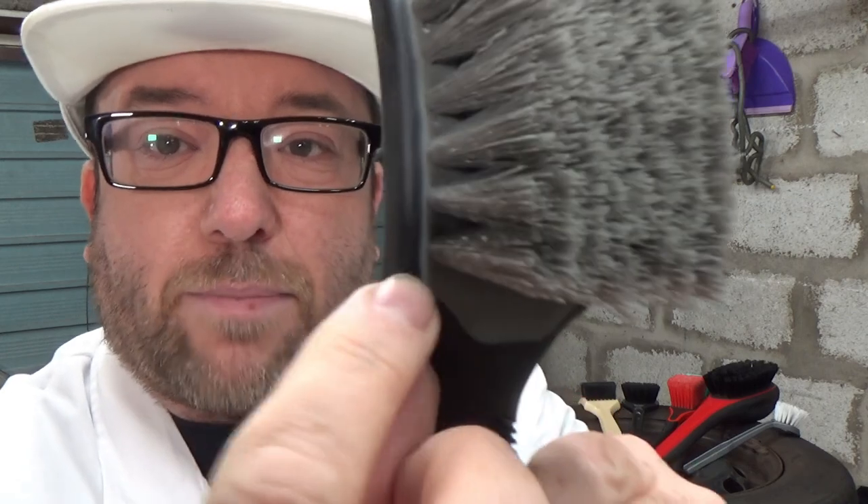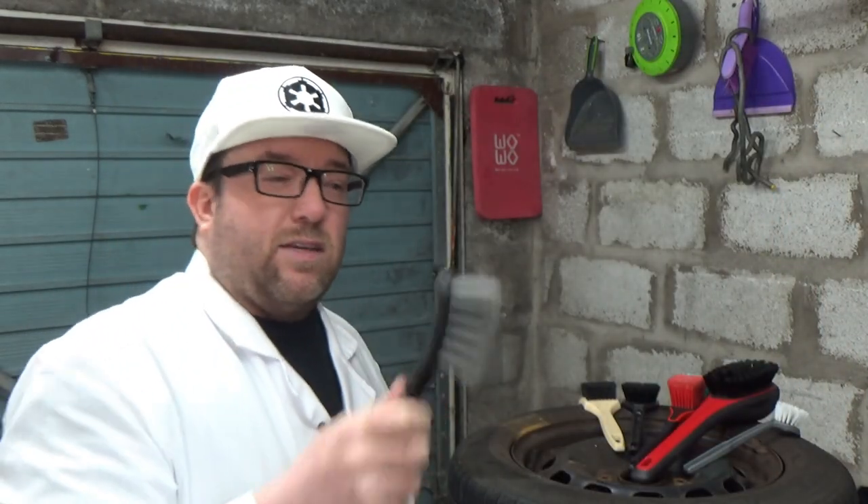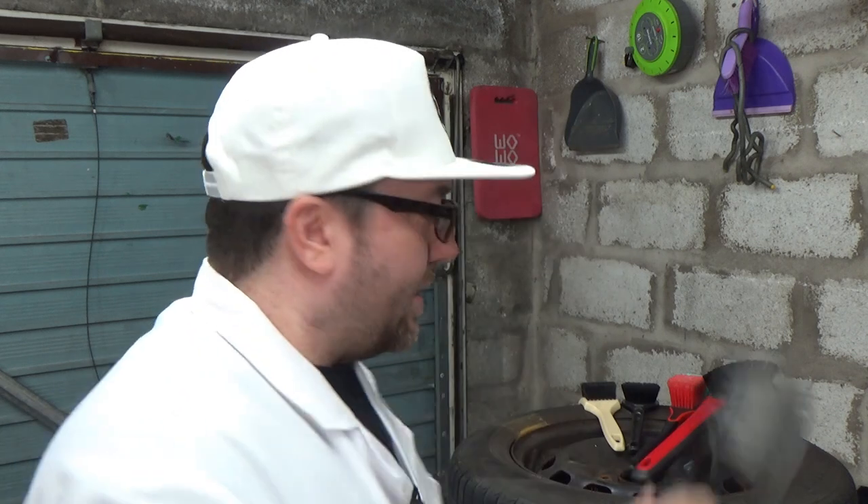With the rubberized edge, it's a bit softer. If you happen to butt up against your wheel arch or a piece of bodywork when you're scrubbing your tires, hopefully there will be less damage. Same when it comes to your alloy wheel — if you flip it over and catch the side of your wheel, your wheels are painted and you don't want damage. There's a good overlap coming around the edge and into the face area. There's a lovely ridged grip section, helpful for when your hands are wet. It's ergonomic — I like this.